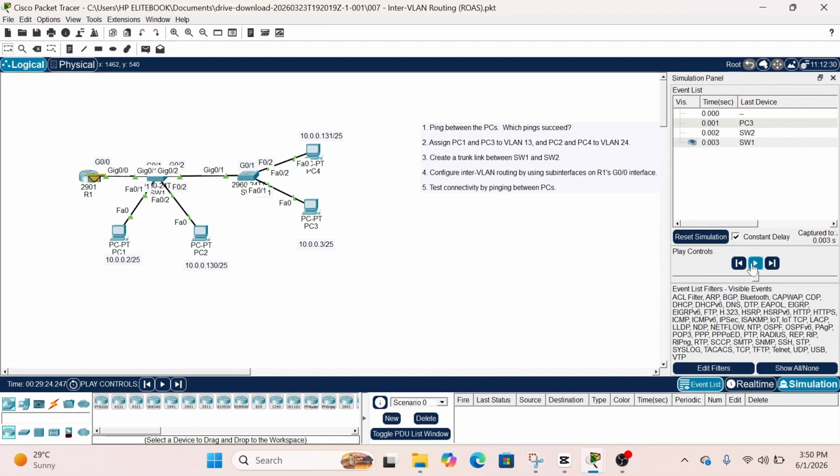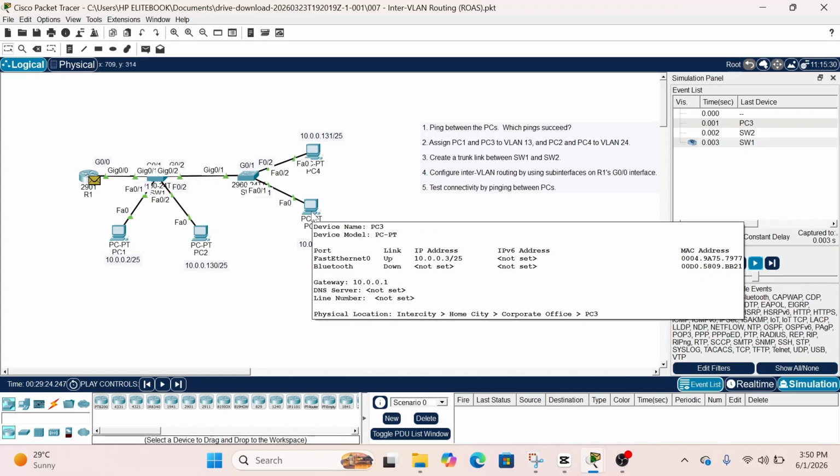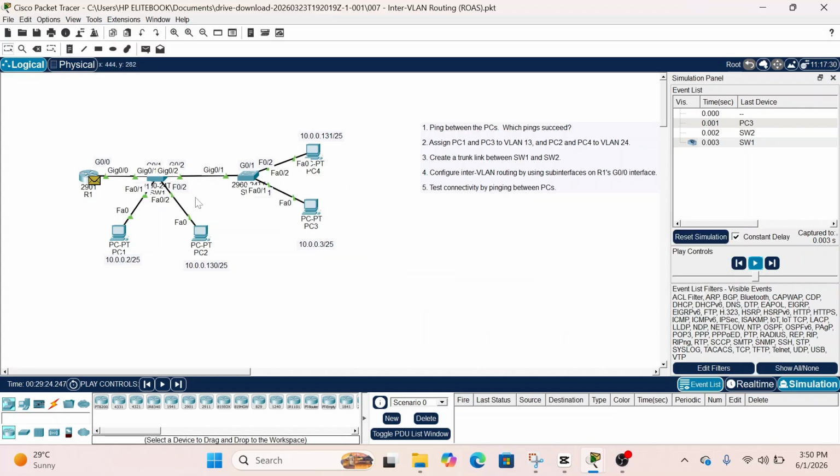So this traffic is going to be sent to the default gateway of this VLAN, which is VLAN 13, the sub interface of VLAN 13. So the ping message for the first time is going to arrive at the sub interface of VLAN 13. Now the router, since it has two sub interfaces, VLAN 13 and VLAN 24, is going to send this message to the next sub interface, which is VLAN 24.